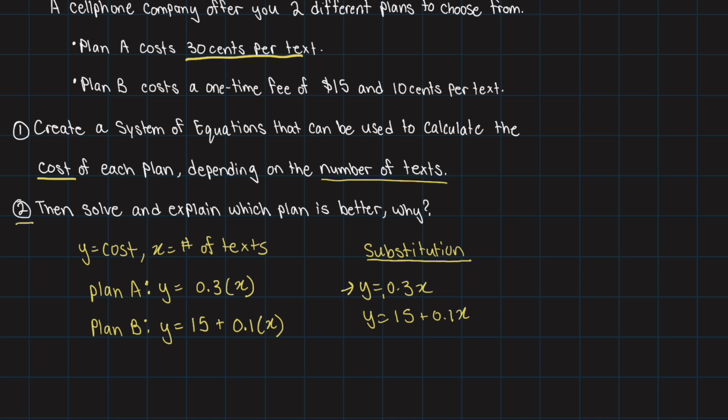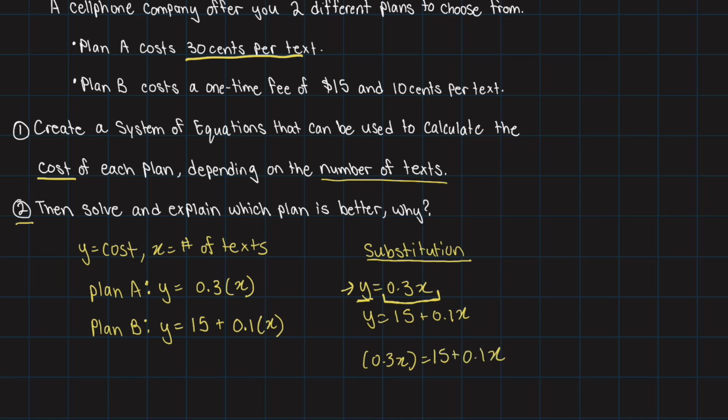And now we're going to put this whole thing into y in the second equation, okay? Because I don't have to isolate, they're already isolated. Y is already on its own. So I'll go with the first one. I put that value into the second equation. So now that replaces y, because y equals 0.3x. So now I replace this here, 0.3x equals 15 plus 0.1x.